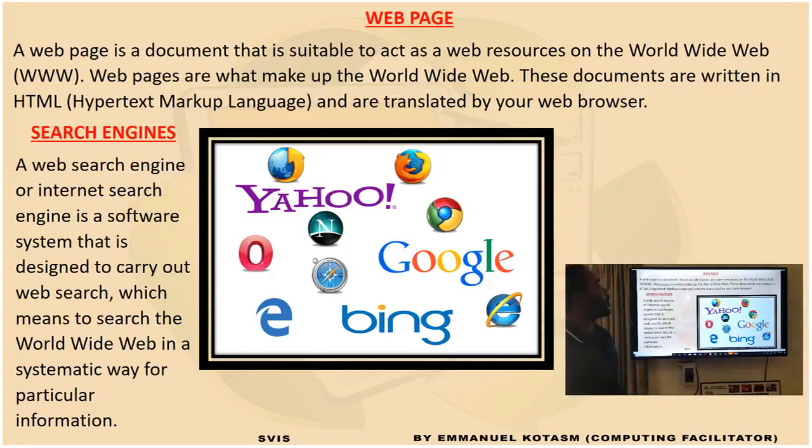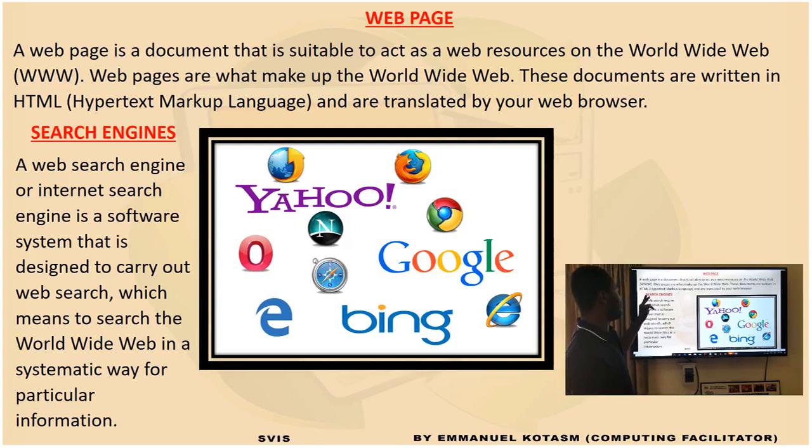We also talked about the web page. A web page is a document that is suitable to act as a web resource on the World Wide Web. Web pages are what make up the World Wide Web. These documents are written in HTML, hypertext markup language, and are translated by your web browser.